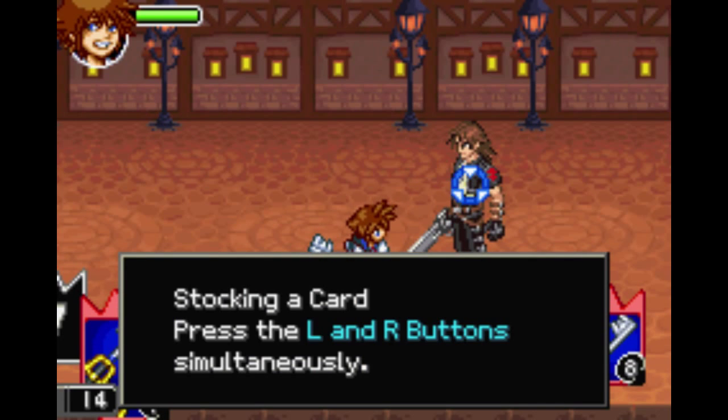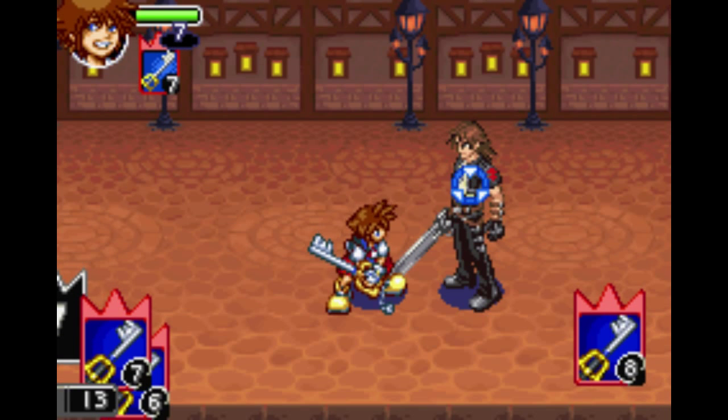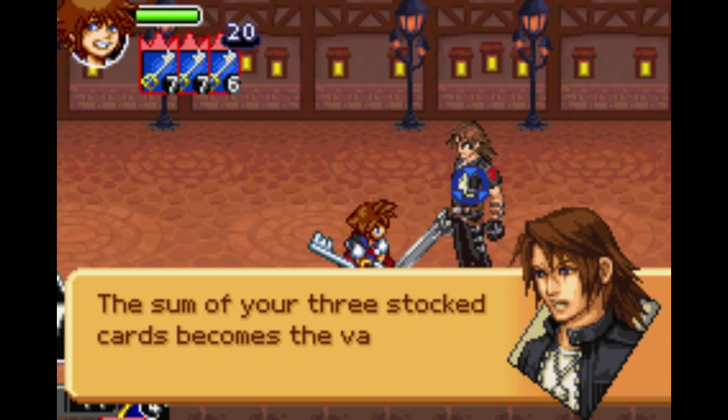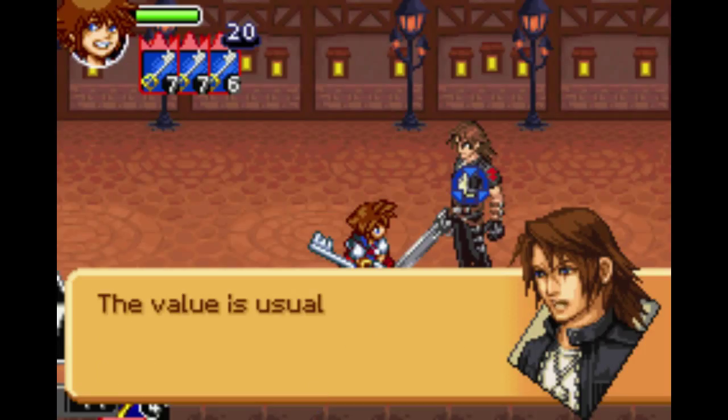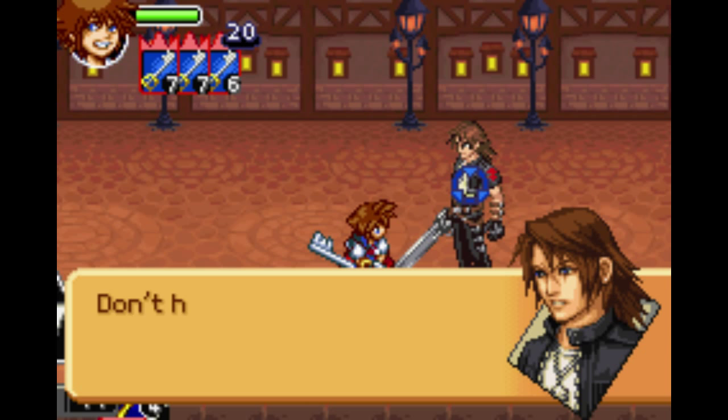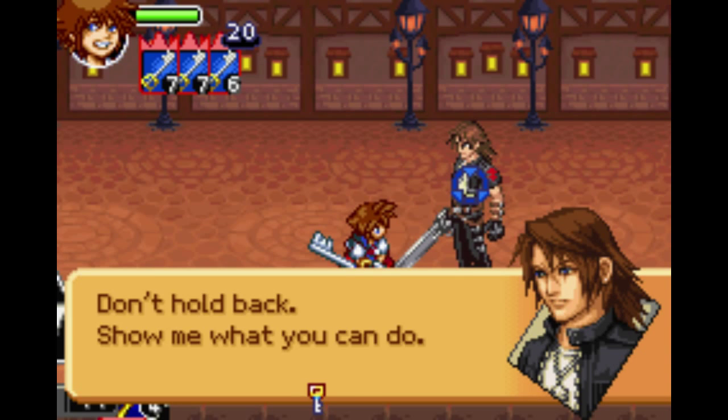So we hit L and R simultaneously, and we'll stock a card underneath our health bar. We can stock up to 3. The sum of the 3 stocked cards becomes the new value you play. The value is usually high and hard to break, and the combo attacks deal a lot of damage. Don't hold back, show me what you can do.